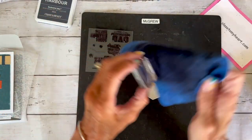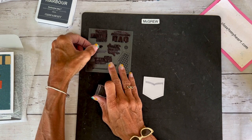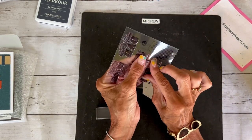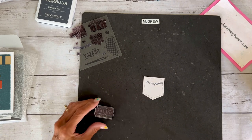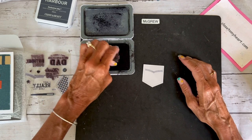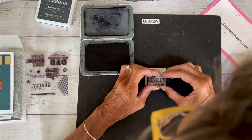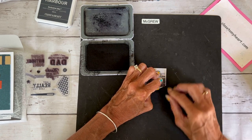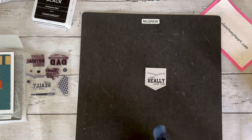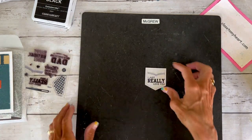This pocket reminds me so much of the book series Sisterhood of the Traveling Pants — one of my favorites, and it was fun when my daughters read those books. Now I'm going to take the 'I just really love you' stamp. The sentiments on this stamp set are great — you could use them with other stamps and papers. So we'll go ahead and ink this up and stamp it right below, in the center of the pocket. And I think that is all the stamping. I'm using my stamp chamois to clean my stamps and put them back on the carrier sheet so I don't lose them.